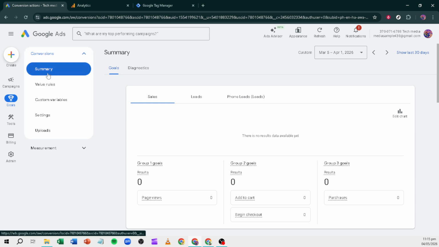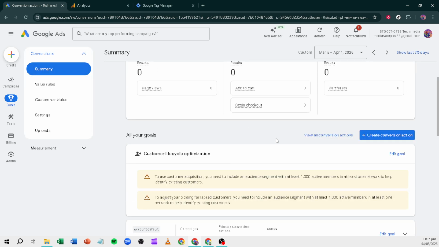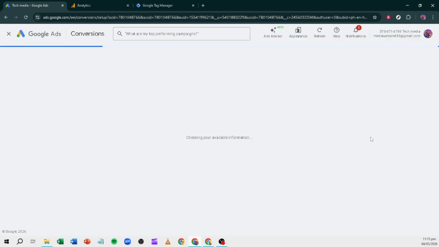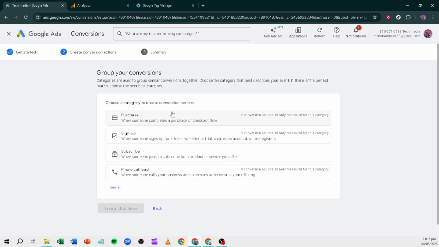When prompted for a source, choose Website, enter your site's URL, and select the option to add a conversion action manually. This path gives you full control over when and how the conversion fires. Once the conversion action is created, pick the setup method that says Use Google Tag Manager. Google Ads will show you two important values, your conversion ID and your conversion label. Keep this window open or copy these values somewhere safe. You'll need them in Tag Manager.